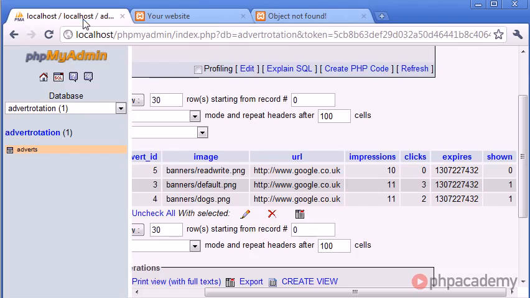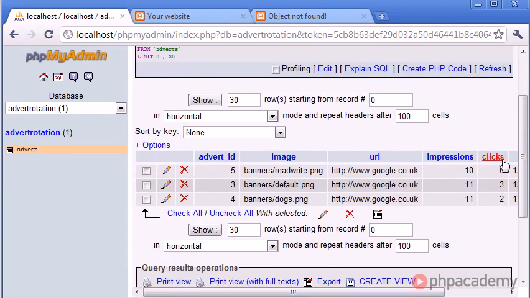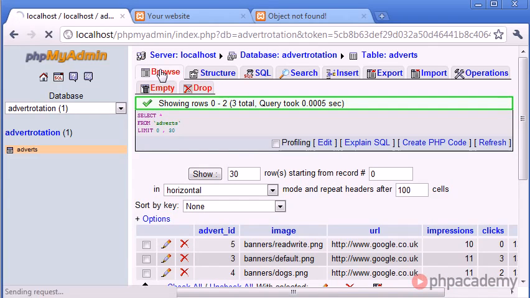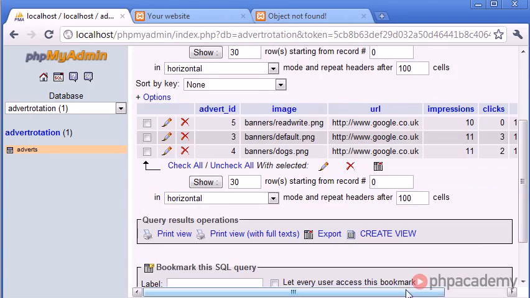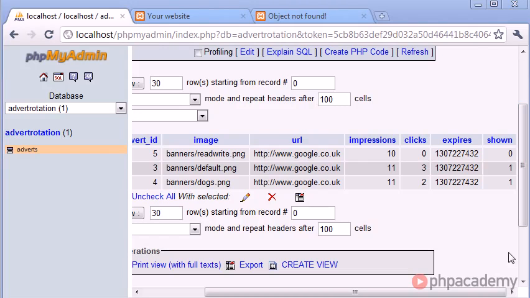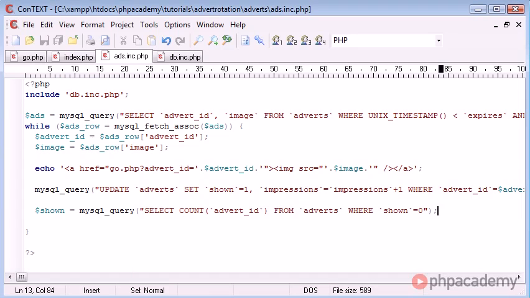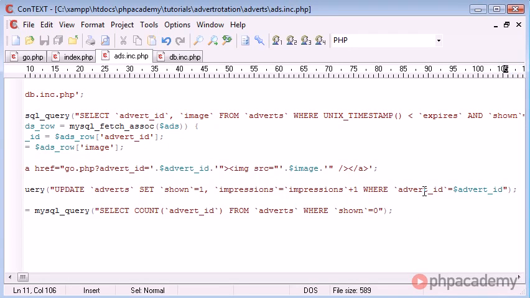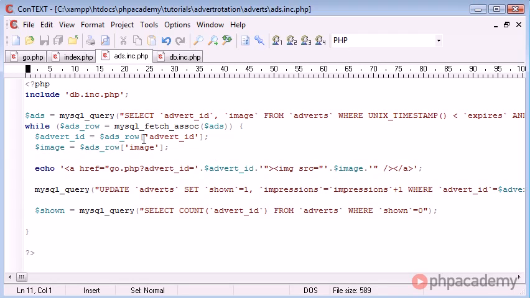at the moment, let's just go back over to our database and refresh the data. As it stands at the moment, you can see that all, okay, so on that last refresh, that didn't update, so let's just check where we may have been going wrong. Okay, well let's just try it from the beginning.